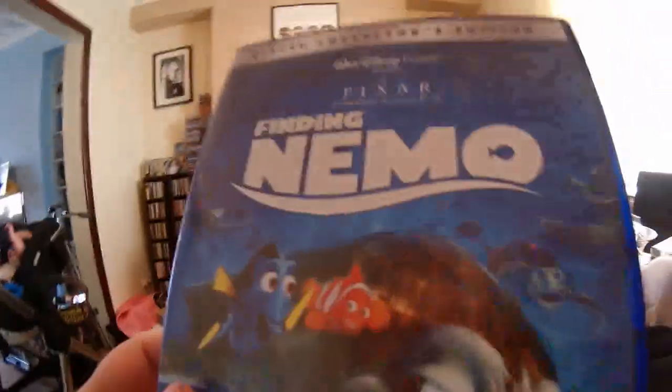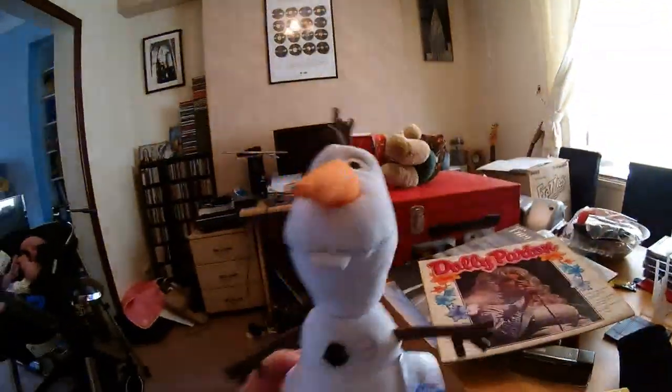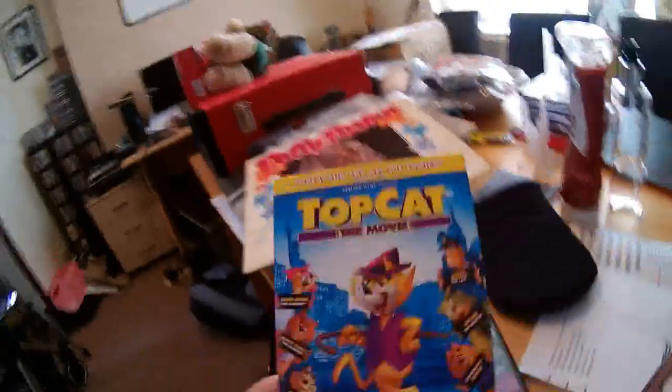So Paul got a book and a DVD — it's Disney's Brother Bear. We've got a lot of DVDs. We got Monsters University. Finding Nemo — that was 25p and it's the double disc. We walked off and the lady who had the store ran after us and gave this to Peanut — she said she can have Olaf for free. We've got Top Cat the movie and Tom and Jerry Tails.